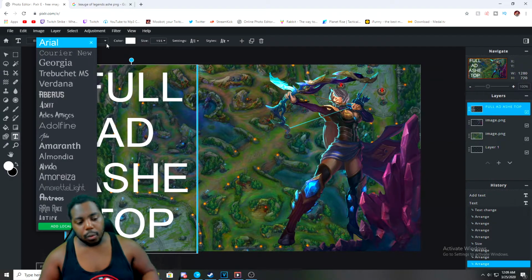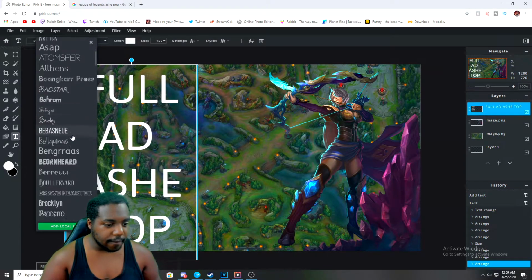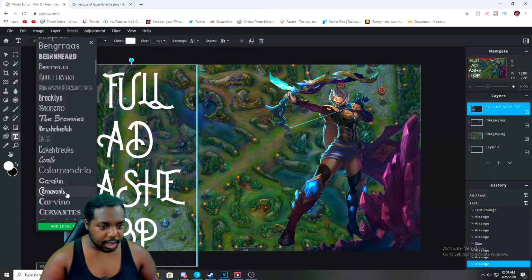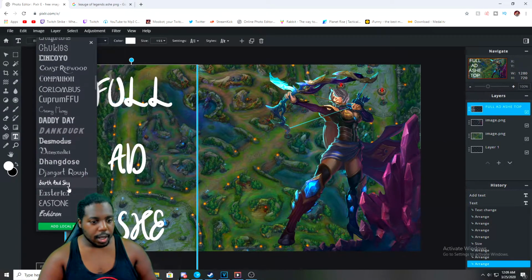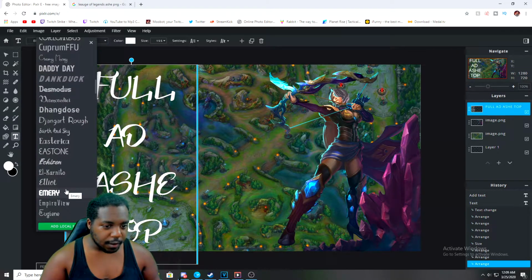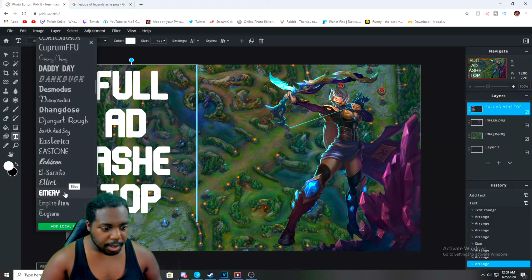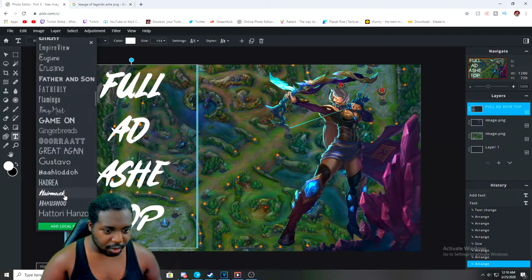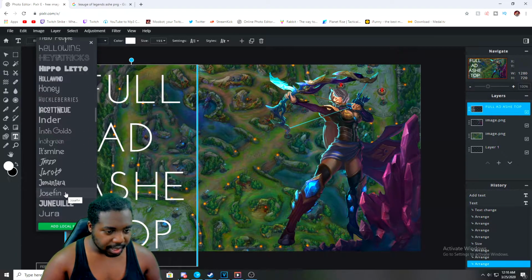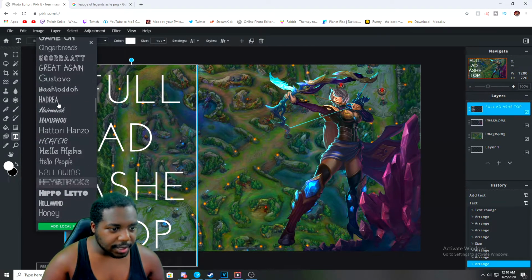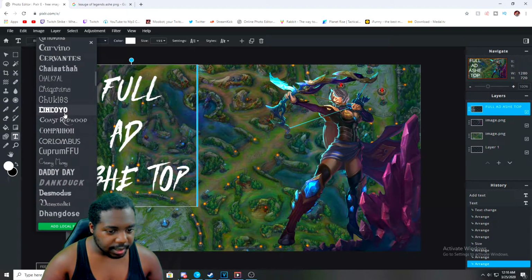Now, fonts. It has fonts in here for you to use. Find what font works for you, especially since it's free. It may not have the best fonts, but I'm sure you can find something that can be a great start. So let's find something fairly decent.